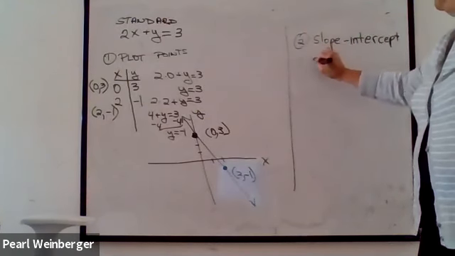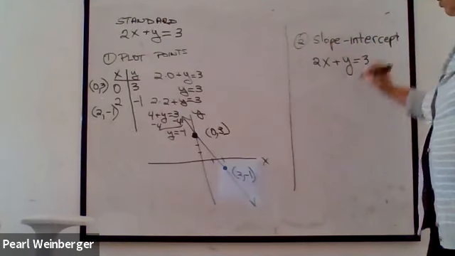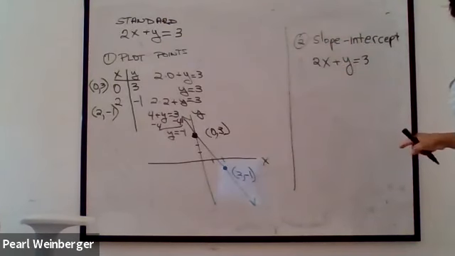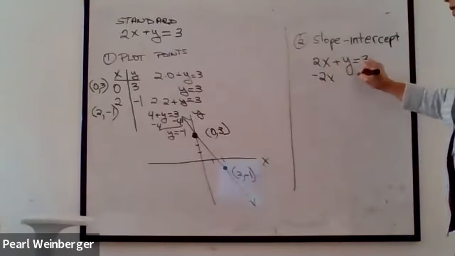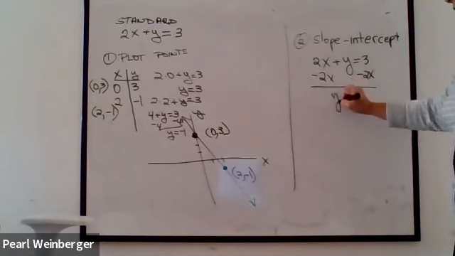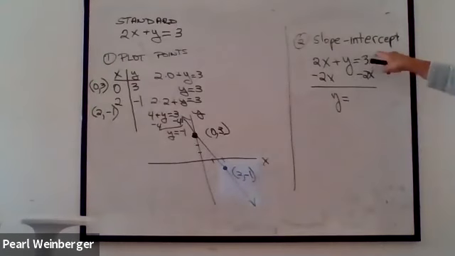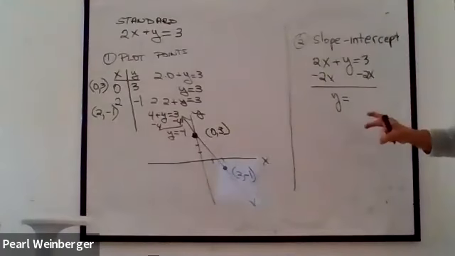What we do is we start with the exact equation that we had before. And I solve for y. I get the y by itself. Well, in order to solve for y, I've got to bring this 2x to the other side to get the y alone. So this is going to give me y equals, now I have 2 numbers here. I have a 3 and a -2x. Those are not like terms, so I have to leave them separate.